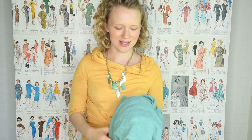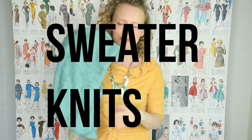All right, sweater knits. I'm going to tell you right now, I'm a total snob when it comes to sweater knits. There are any number of weights of sweater knits, and some of them just aren't warm enough. I live in Colorado, we get snow. It's very cold sometimes. So these little wimpy, patchy sweater knits that are see-through and super drapey, well, they're see-through. They're not keeping anybody warm.